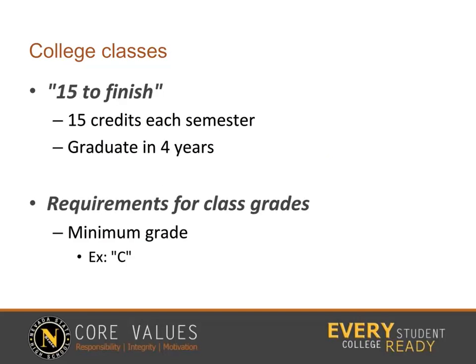Want to graduate from college in 4 years or less? Remember, 15 to finish. 15 credits each semester is the goal to keep you on track to graduate in 4 years. And make sure you know what your college academic requirements are for GPA and class retake policy. It's better to know ahead of time and prevent bad grades even if a class gets really tough. Many colleges offer free tutoring on campus as well, and NSHS has support for your success. Click to the next slide when you are ready.